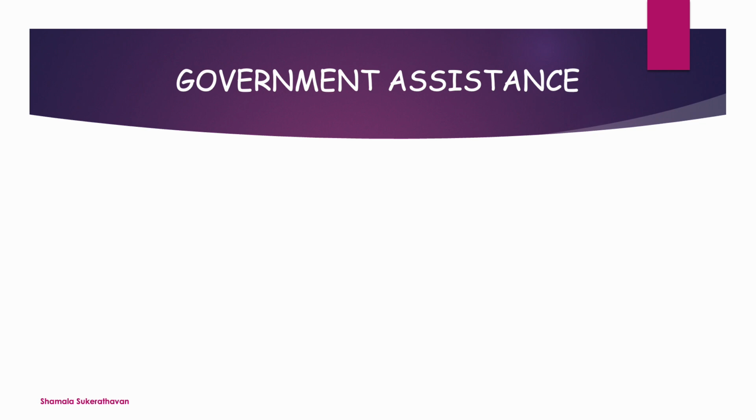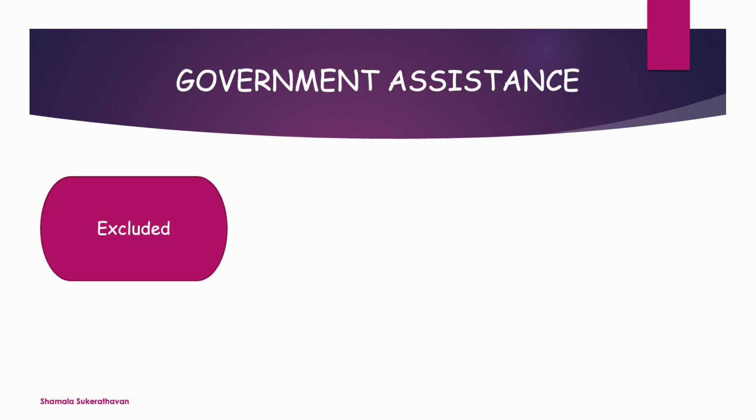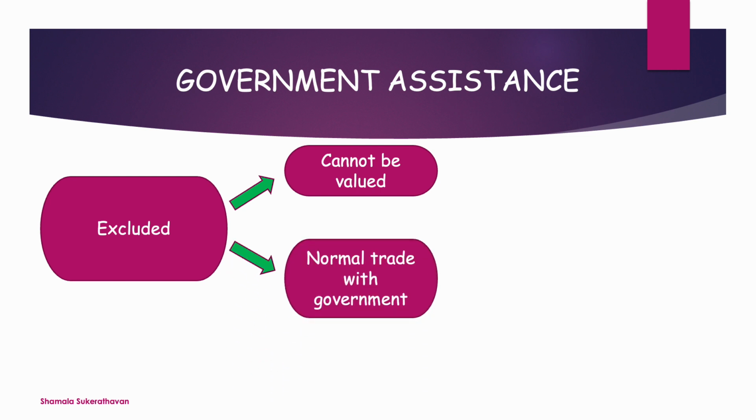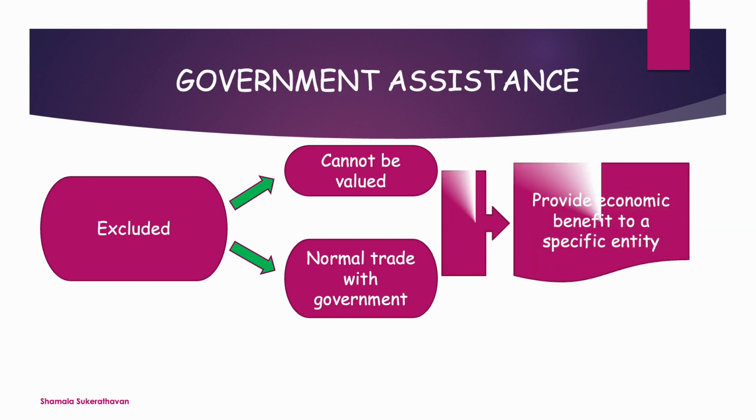The following are excluded from being recognized as government grants. Firstly, government assistance which cannot reasonably have a value placed upon it. Examples may include technical or market advice provided by the government to an entity. The other are transactions with government which cannot be distinguished from normal trading transactions of an entity. An example is a government procurement policy that is responsible for a portion of the entity's sales. These government assistance are not recognized in the financial statements.